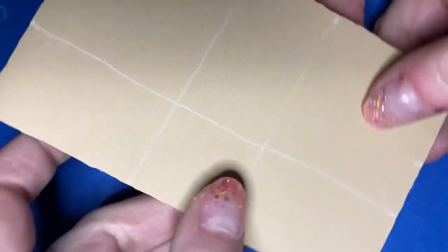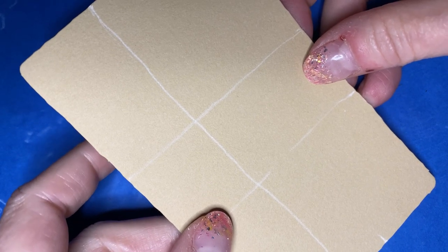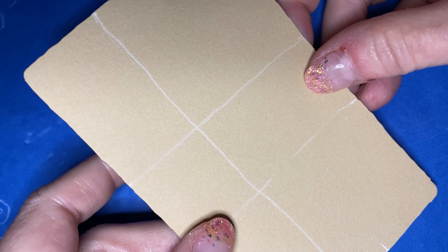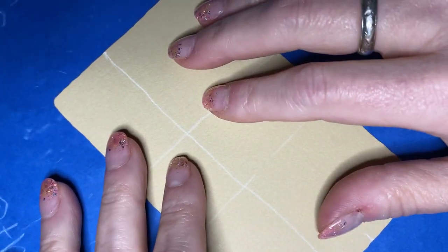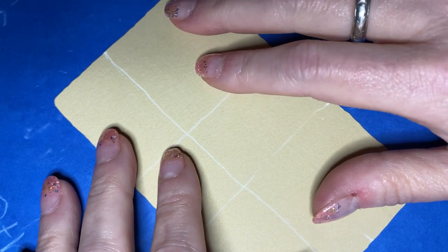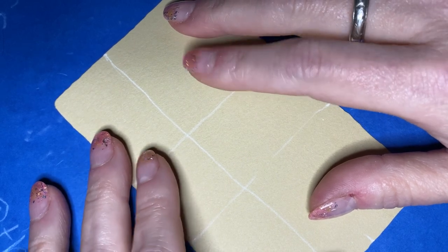Now, they reiterate in the project pack over and over that you don't have to be exact with this, that this is like a string. These are suggestions, and the whole point of this is finding that proportional sweet spot, as they call it, for the divine sequence, or divine proportion.